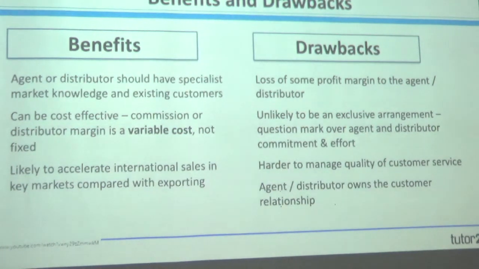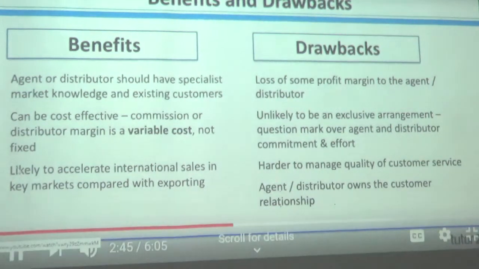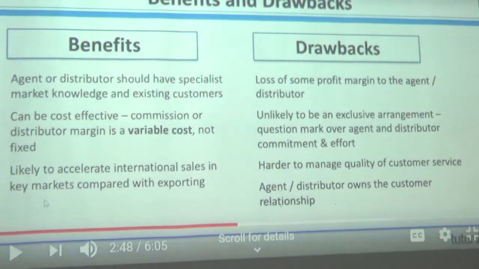Not the least because the commission or the margin you lose is really a variable cost of doing business in those markets. So using agents and distributors should bring specialist knowledge, so they weren't necessarily ready with the iPhones for those people. They couldn't find anybody who had enough specialist knowledge, perhaps, in order to feel secure in opening that kind of distribution system and having an agent in Vietnam, so they just let it be like an underground product, you know, a secondary product.